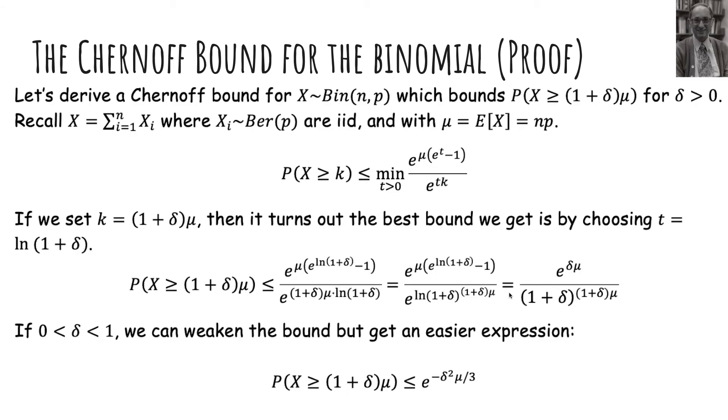And you basically get this equation at the bottom. And so this is actually a really good bound because it's exponentially small. It goes e to the negative something, right? And the way we did this, again, is we exponentiated both sides with e to the t something. And the t was variable. It worked for all t greater than 0. And so what I did is I optimized the t to make the bound as tight as possible. And so that's how I can get an exponentially small bound.